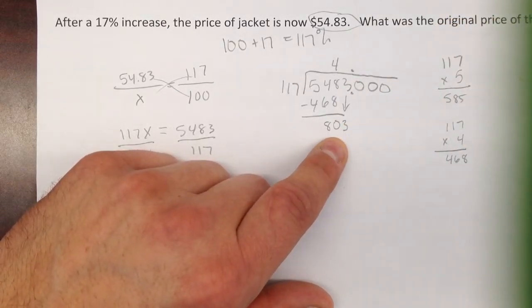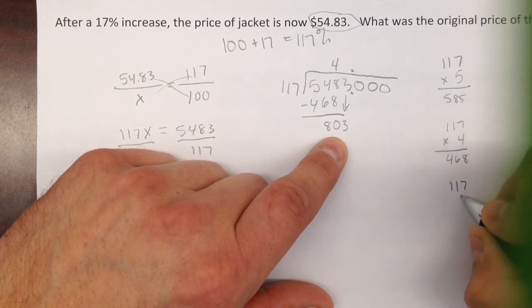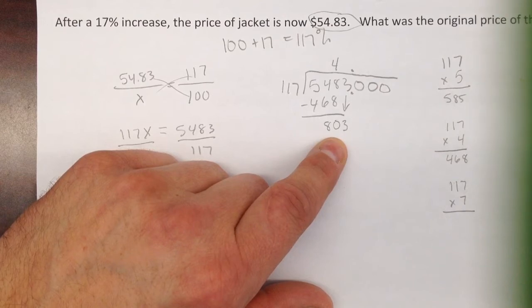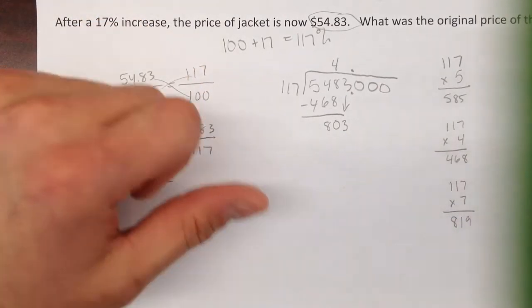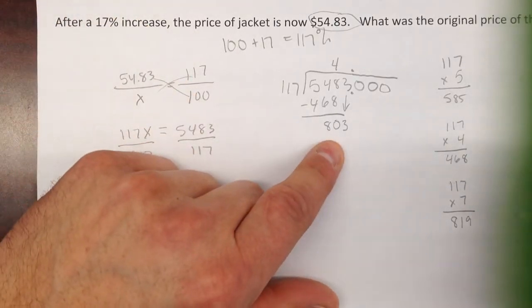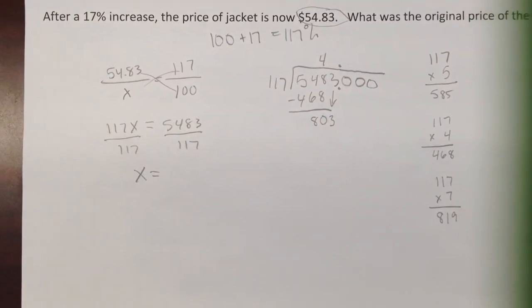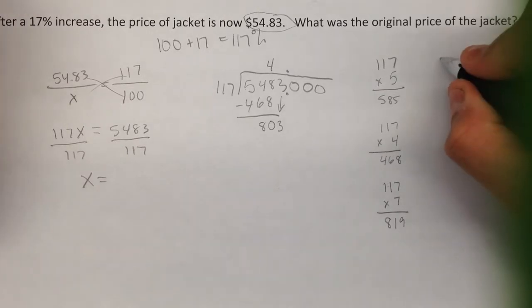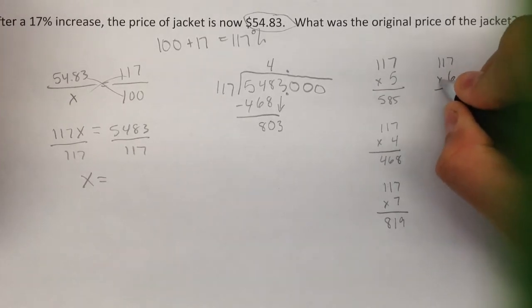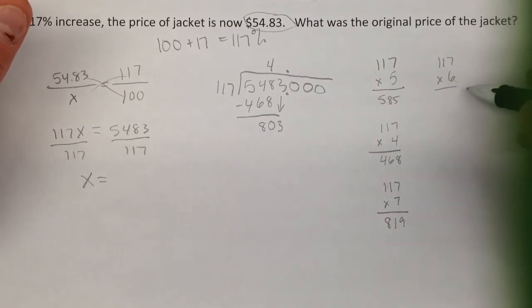My guess would be 7 times maybe? Let's try 7. So 117 times 7 would be 819, wouldn't it? 7 times 7 is 49, yep, 819. That's too big, darn it. Now we've got to go with 6. So 117 times 6. I'm going to move this over so you can see all these things I'm doing over here, because I like to have them handy. That way, when you're doing the problems, you can refer back to them for another number, which you're probably going to need later anyway. So 117 times 6 is 702.